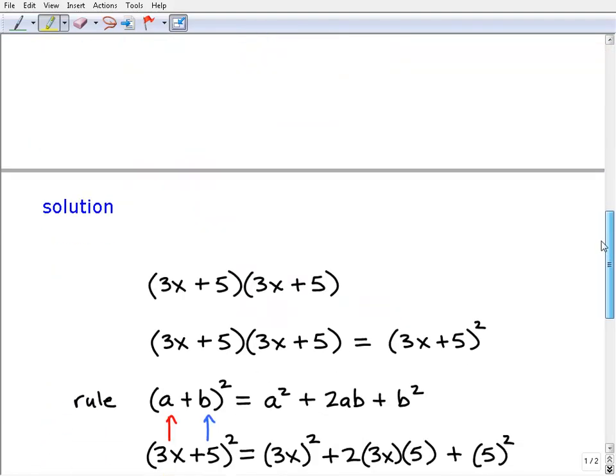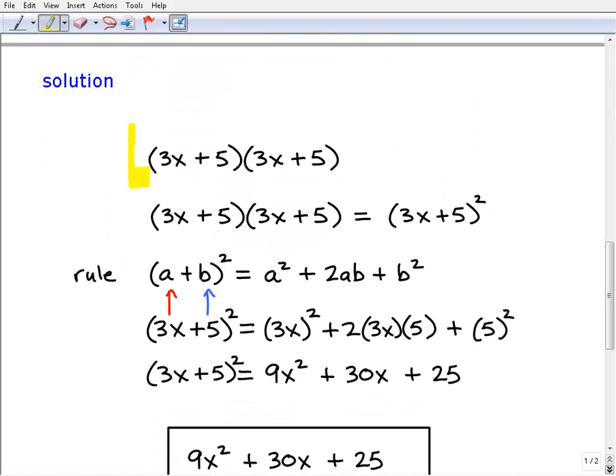With any polynomial, we have two binomials being multiplied by one another. You can use the FOIL method if you're familiar with that. You can use the distributive property method. There's any number of ways you can do this problem and do it correctly. But one of the advantages of knowing these special multiplication rules is that they are also special factoring rules, and that's really important.